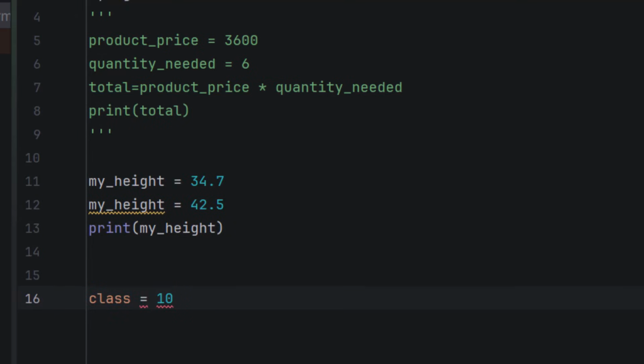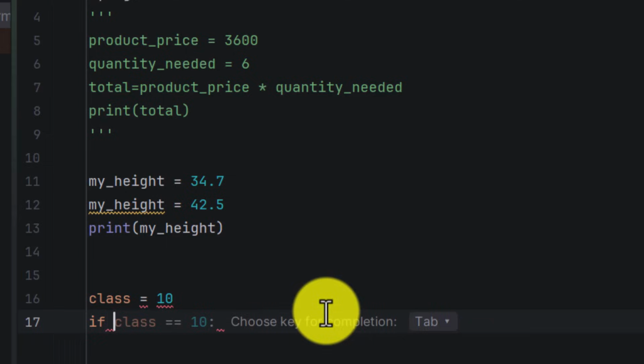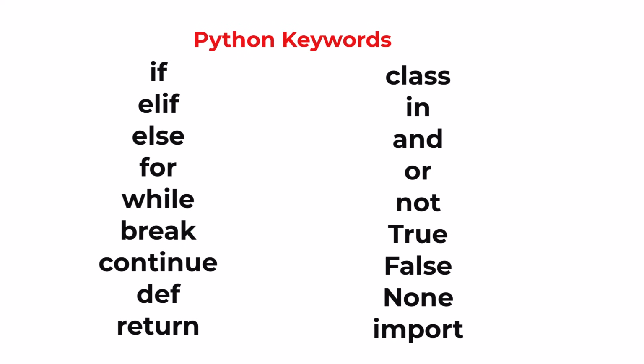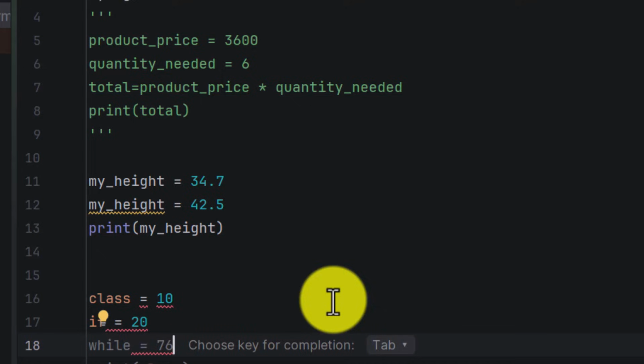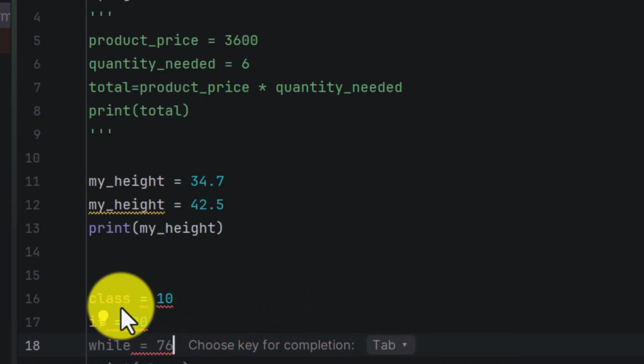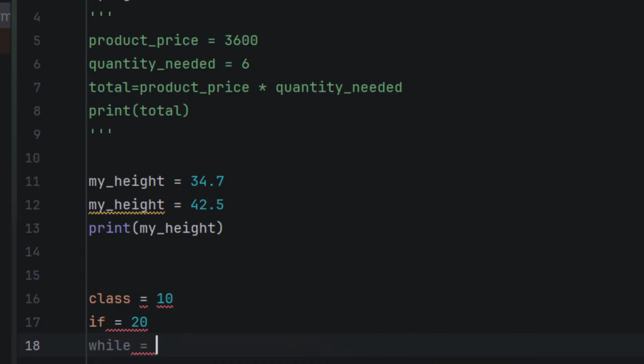It has a special meaning in Python. So you cannot use class as a variable name. There are other keywords. I'll be sharing with you some common keywords that you cannot use as your variable names. As a beginner, you need to note these words. You need to know these words so that you don't use them in creating your variable names. So that's rule number 4.